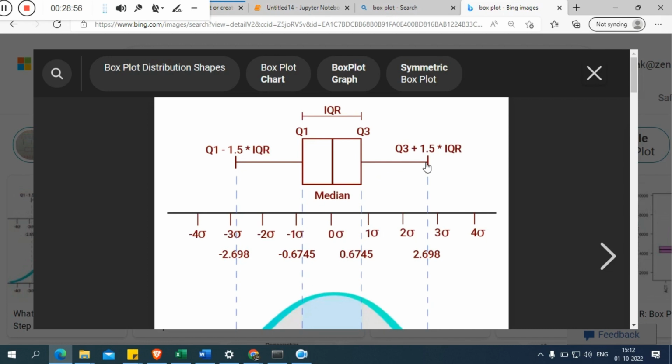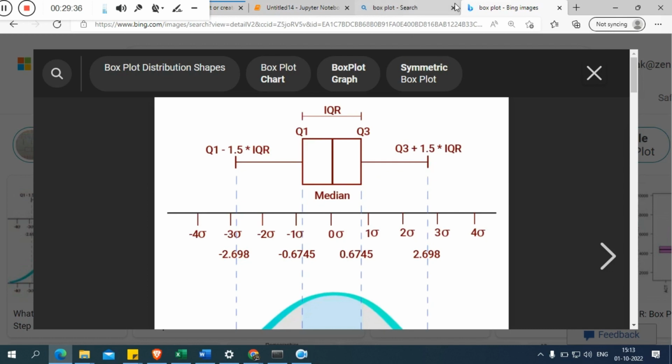So if the data is not present inside this box and you are getting it outside, that data you should not consider for the analysis. Because maybe, if I take one example, I have data showing the tips given: I visited a hotel, and the hotel maintains data related to the tips the waiter gets. Sometimes a very rich person goes to that particular hotel and gives 500 rupees. So that is the outlier, and we can't consider that data for the analysis purpose, right?